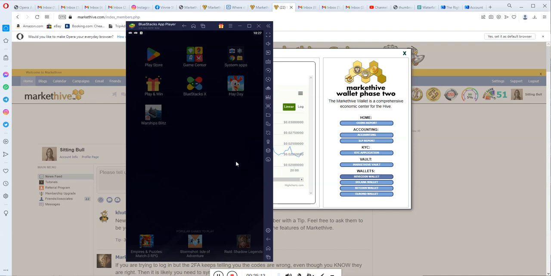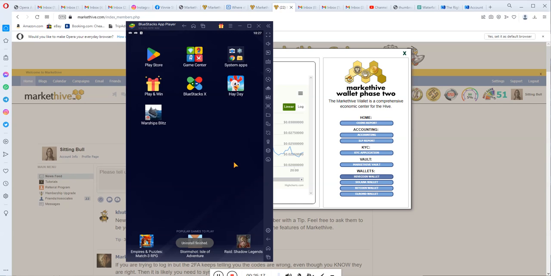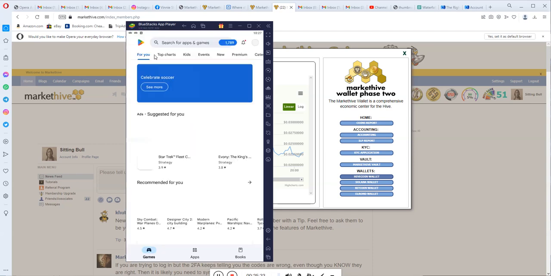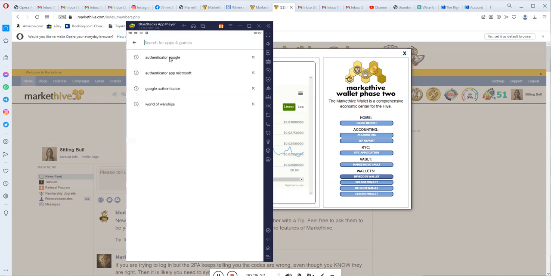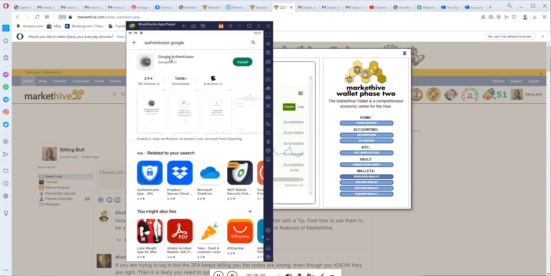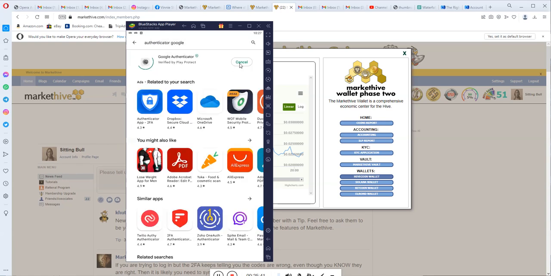Okay, it's uninstalled. Oh no, my wallet got run over by a cement truck. Oh, I got my new phone. Oh, I downloaded the Google Authenticator, but I just don't know how to get into Markethive. Oh no. Pay attention. We're going to go download the new authenticator, Google Authenticator. Install.